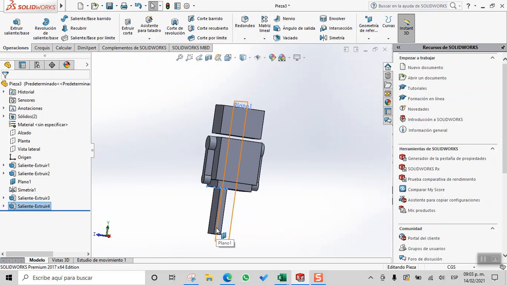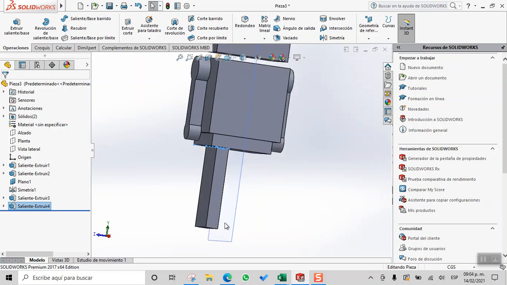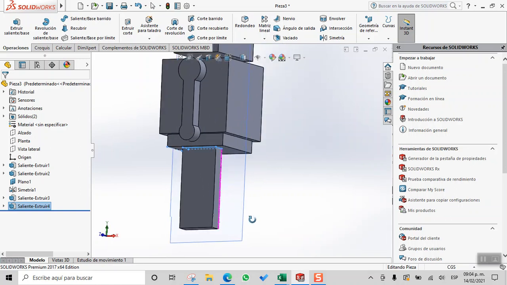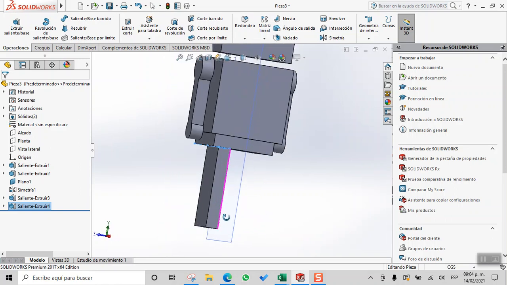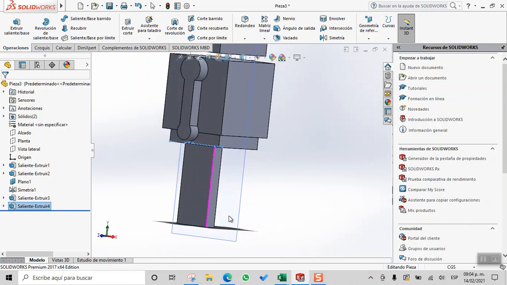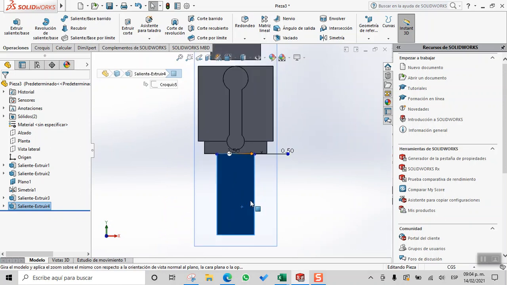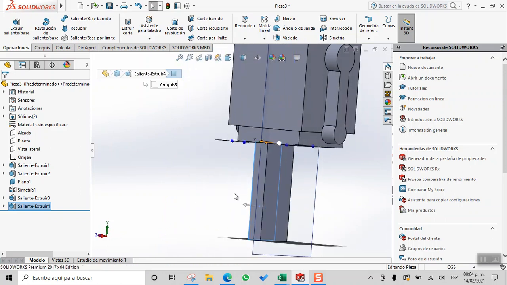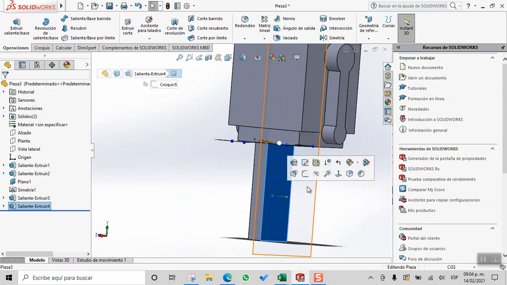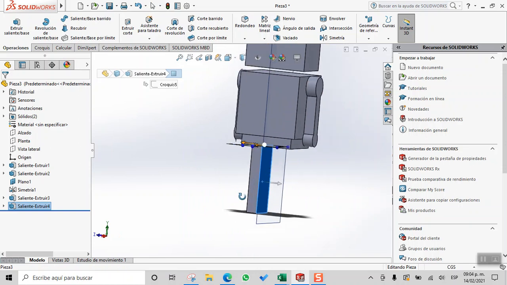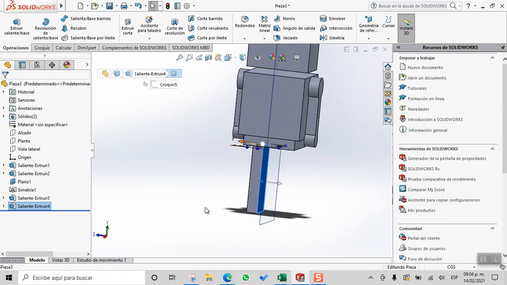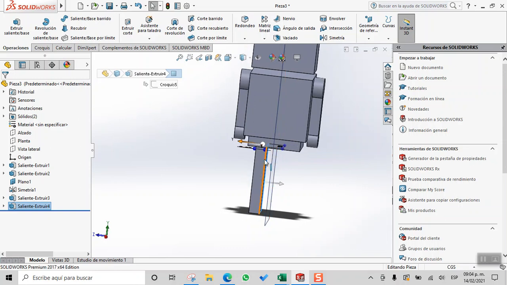Okay, so I think it's easier to draw on this face. Maybe no, maybe right on this face. What I'm thinking is that I will need to add a symmetry operation to fill the feet and the knee in both sides.